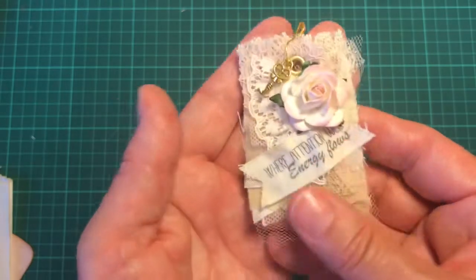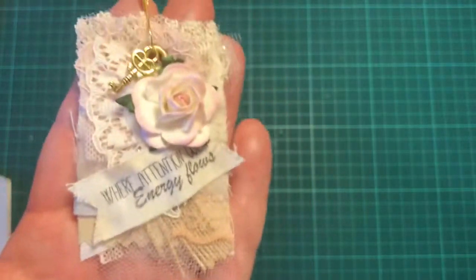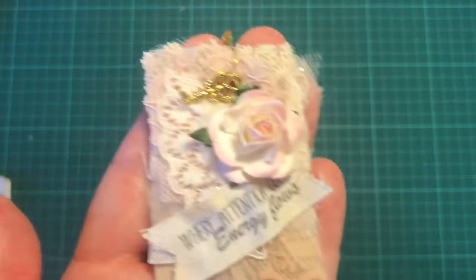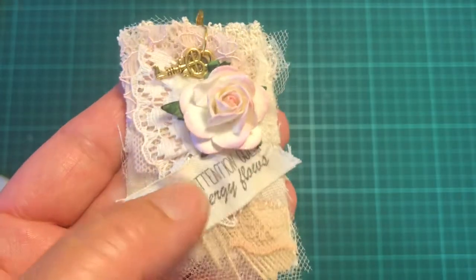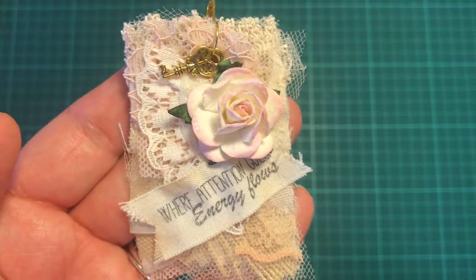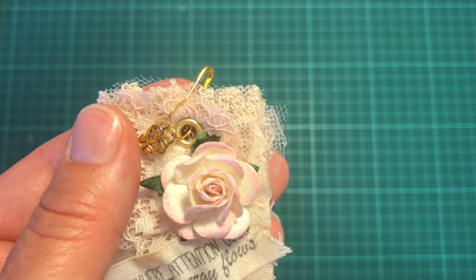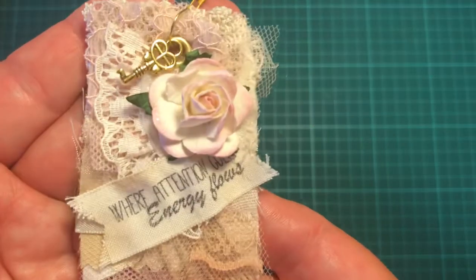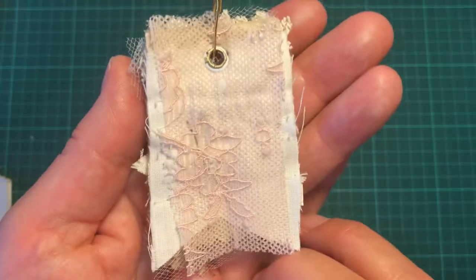And I've made a little snippet tag, and I love this. I actually just made one like I always do, but this was taken from the snippet roll that I had made to decorate journals, and it's got lots of different types of lace and tulle and different things. And I had this little piece of printed cotton, which I've added to the top like a little banner, and just added the little flower, and I've made an eyelet there and just used one of the bulb pins and added a little key just to finish it off. So I really, really love how that turned out, and this is what it looks like on the back.